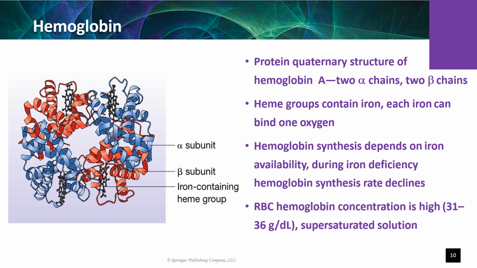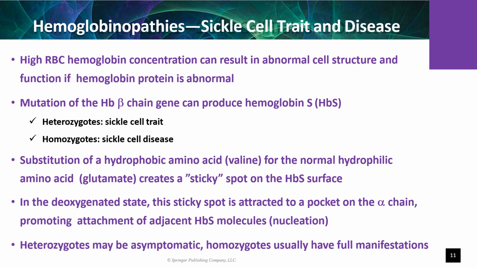Hemoglobin production begins during the basophilic erythroblast stage, and it will continue through the reticulocyte phase, as long as hemoglobin RNA is available and present. Each hemoglobin molecule is composed of 2 pairs of polypeptide chains and 4 heme or iron complexes. Mutations in the genes that code for the alpha or beta chains can produce hemoglobinopathies.